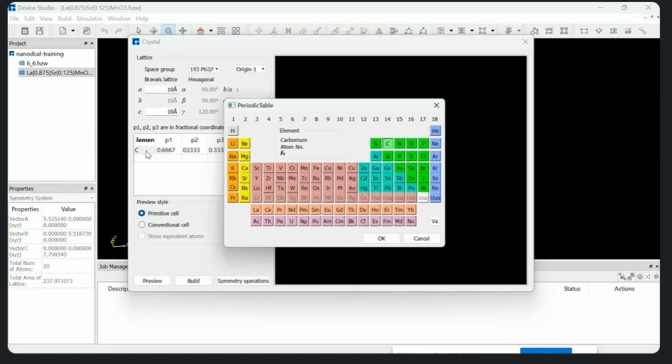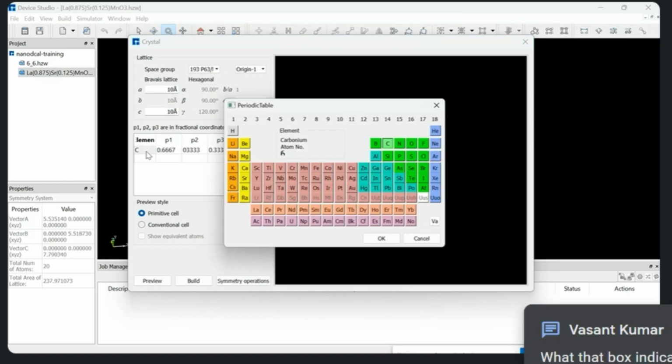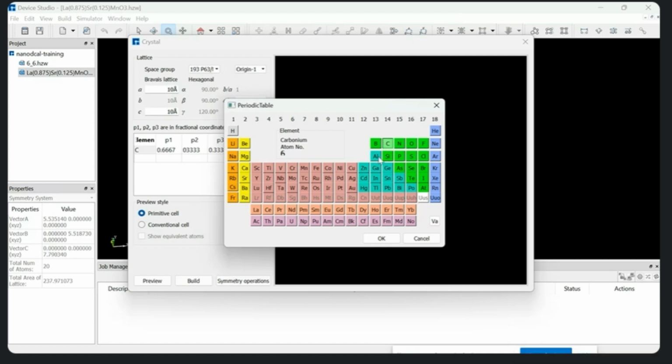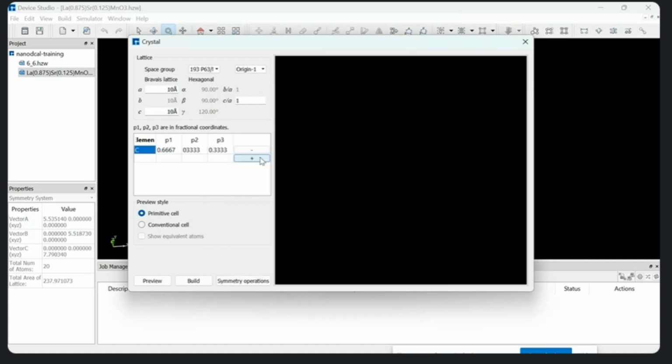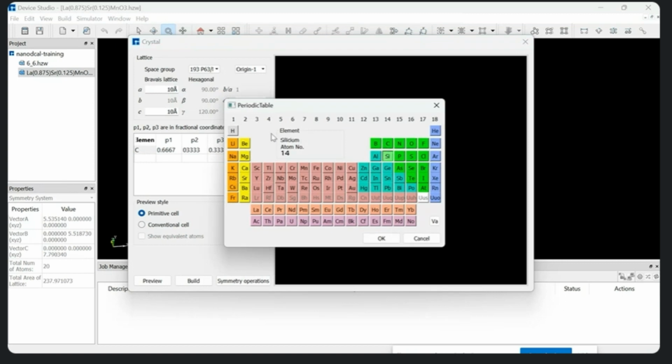But if you want to choose any element from the periodic table, just double click on this carbon atom, and you will find the periodic table where you can select the desired atom, whatever material, whatever crystal you want to create, by defining the multiple atoms. So if you want to take silicon, you can click on silicon. Silicon is the selected element. Click on OK.